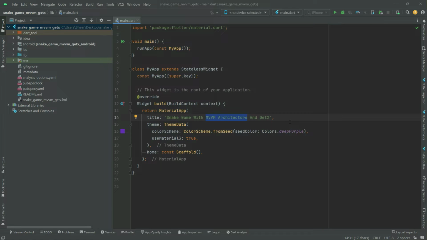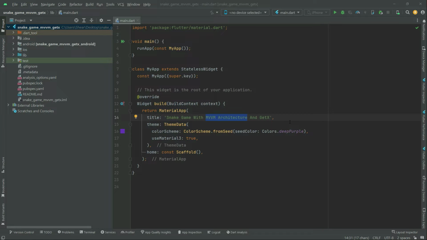So firstly, we will create the model in which we will represent the data and the business logic overall that we will use for our game, and then we will go towards the view model, which will basically act as an intermediary between the model that we will create and the view, handling the business logic and exposing data to the view. Okay, so that's going to be our view model, and right after that we will be working on the view.